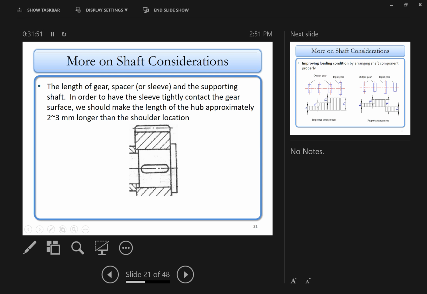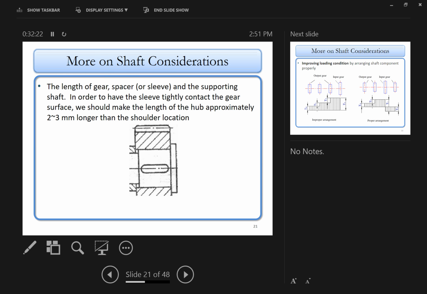In order to fix the gear against the shoulder, so this is the shoulder, here's the gear, it is recommended you have a slight protrusion, let's say 2 to 3 millimeters longer than the shoulder location. Then your spacer or sleeve can confidently fix that gear at the location, right?